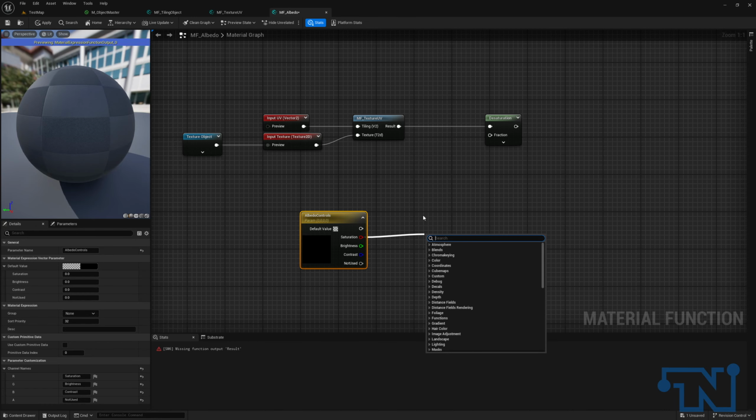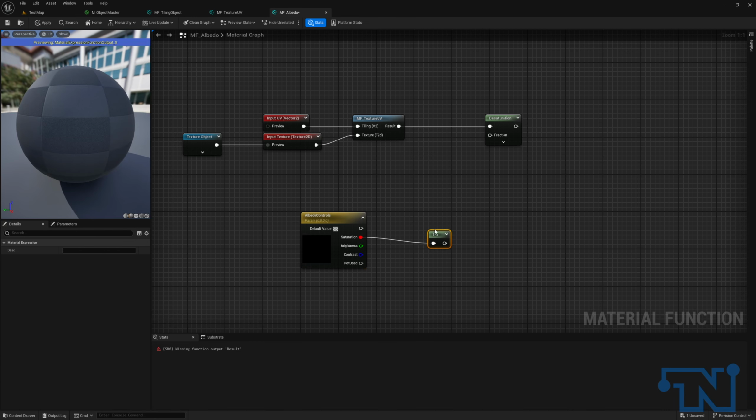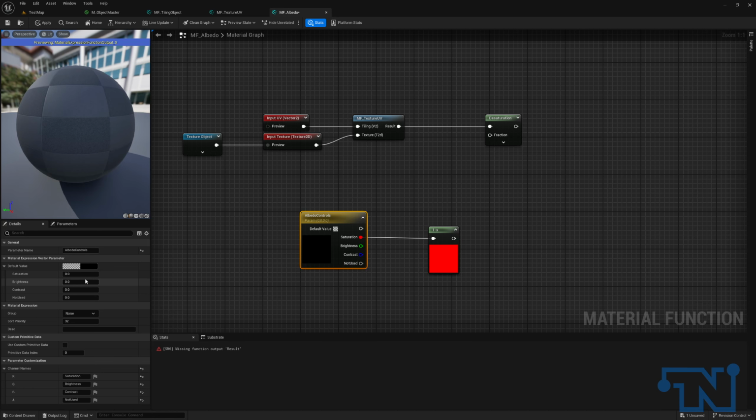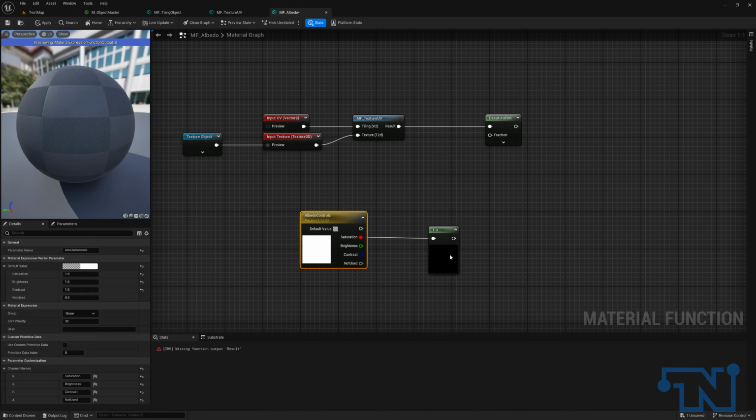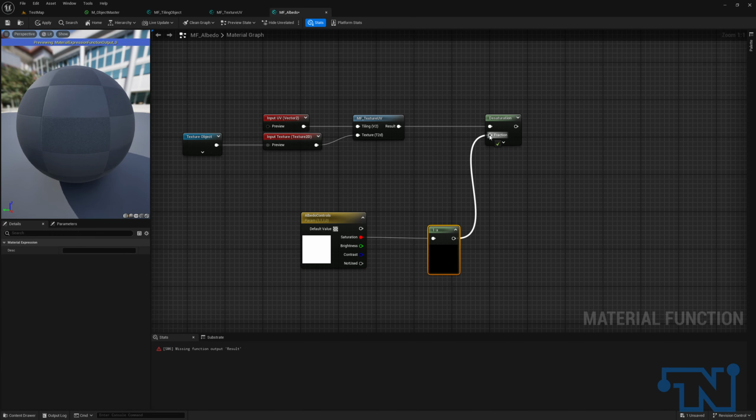So we're going to do a 1 minus node, which gives us the inverse value. So that should be red versus black right now. And let's actually change this default value on these. They should all be 1. And as I change them, let me just refresh this node. We'll get black because we're going from 0 or 1 to 0. All right, and I'm going to plug that into there.